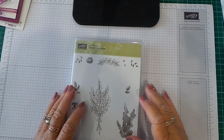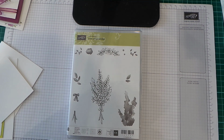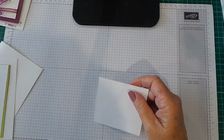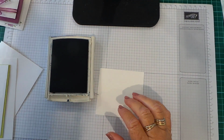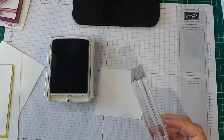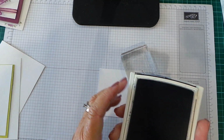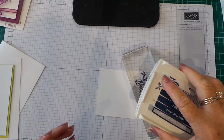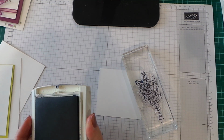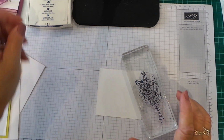So today we're going to make another card, and I decided we'd use some Lemon Lime Twist and some Night of Navy. So what I'm going to do, and this is a bit of an experiment, I'm going to stamp the image of this flower here in Night of Navy, and I'm going to bring the ink pad to the stamp just to make sure it's fully covered. Oh, missed a bit. There we go. And that's the advantage of having photopolymer stamps. You can see exactly where everything is and everything's going.